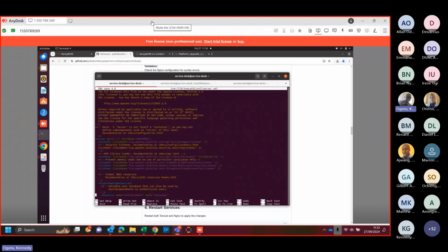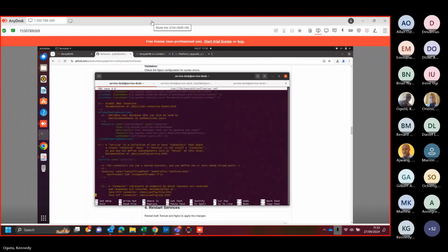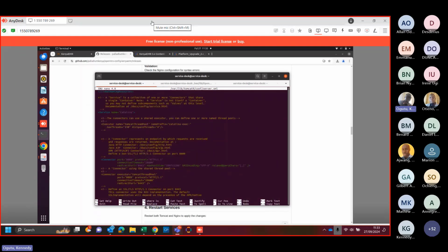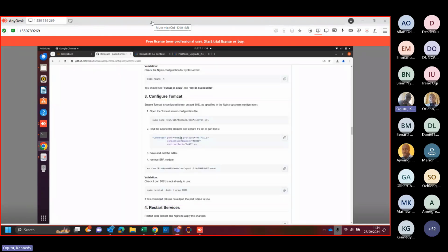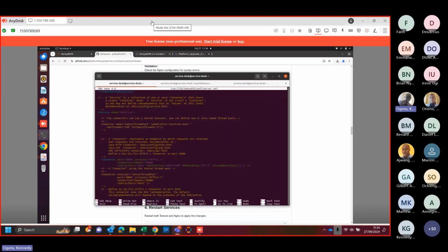From the instructions, we are told to find the connector element and ensure it's set to port 8081. That is the only thing we need to change. Under connector port, the default is 8080, but we have to change it to 8081. That is where Nginx will be running. So we'll just save that.